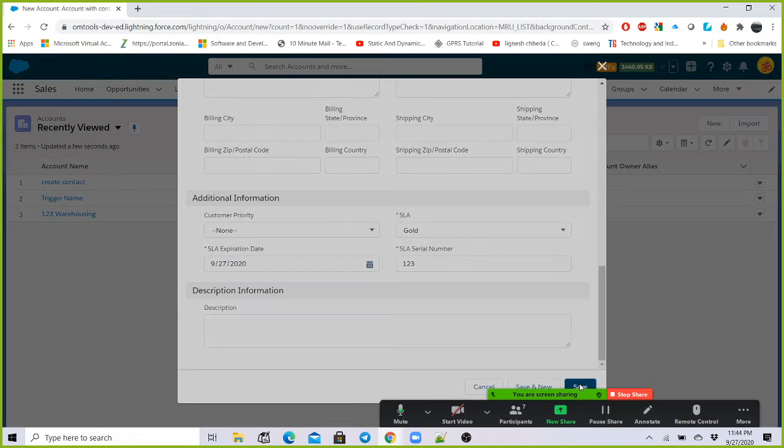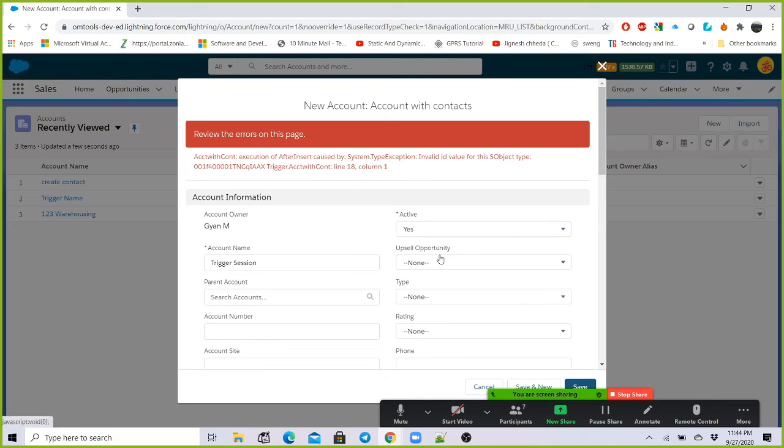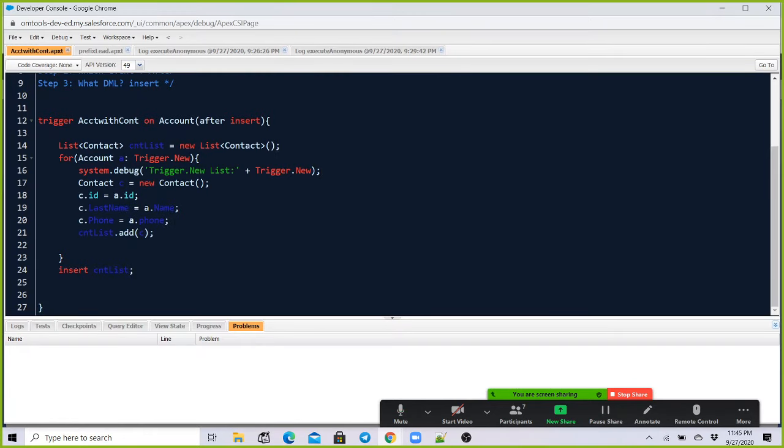So if I save, line number 18, okay, there is some mistake in that.